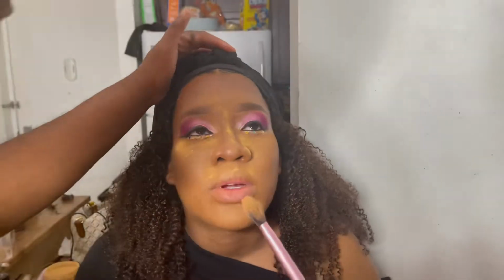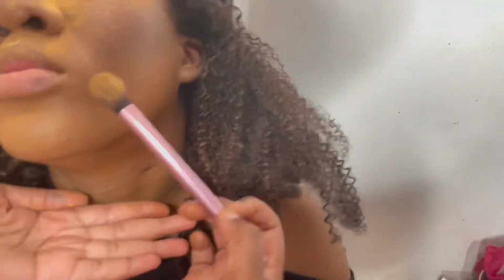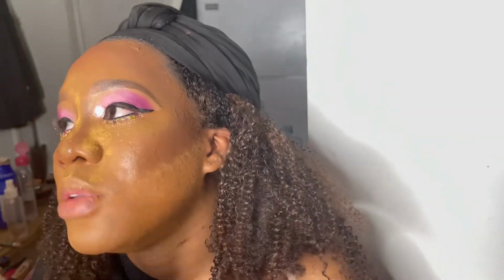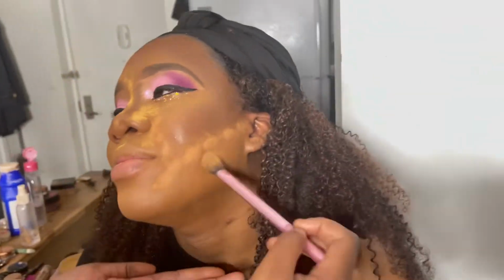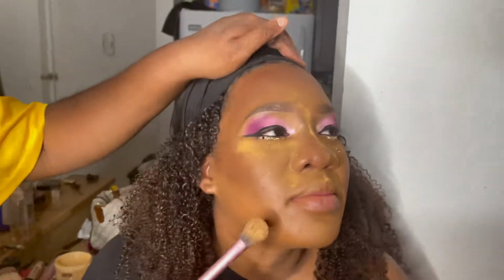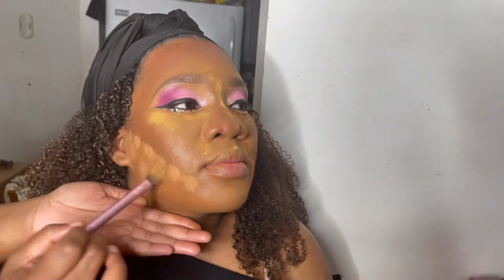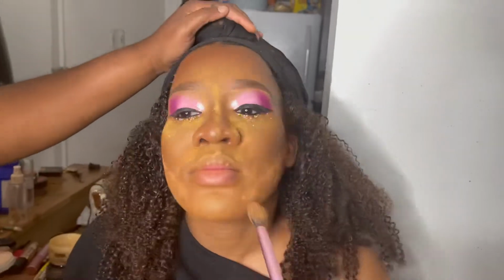Now I'm going in with Sasha Cosmetics Honey Powder to carve out that contour. It's closer to her skin tone. And I like to use those colors to do that, so that when I wipe it away, I just want it to be sharp, okay? Have to carve it out. I don't know why her head is like that, but okay.